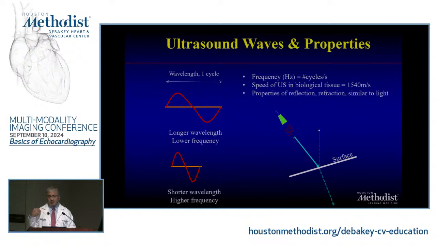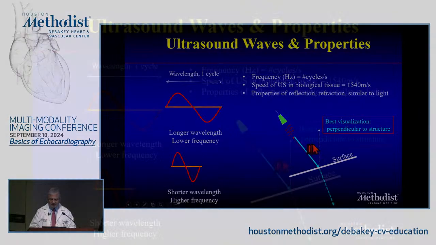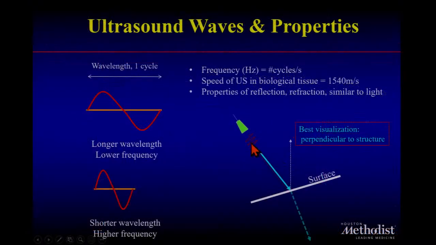Also, one very important principle is that the best visualization is perpendicular to the structure. Why? Imagine this transducer is now perpendicular to the surface of the structure. The red and the white dashed lines will go straight back into the ultrasound, and it will be the maximal reflected sound from that structure.